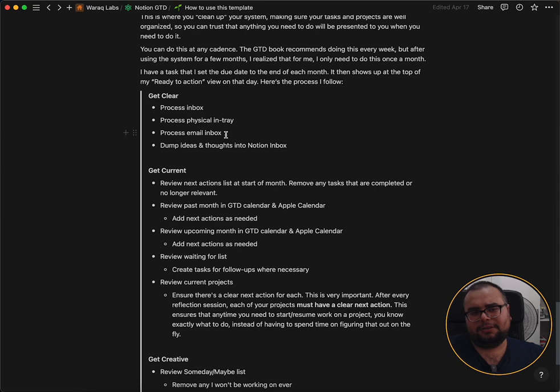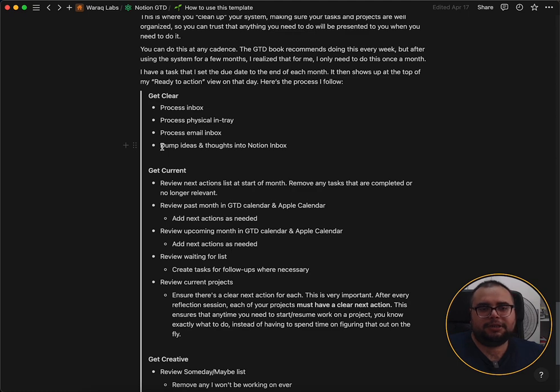Now I'm doing this process. I'm going through my email inbox multiple times a day, but at the end of every month, I like to go through my inbox and try to reach inbox 0 essentially, right? Where I respond to things that I need to respond to, archive or delete emails that I don't need anymore, or just capture information, for instance, for tasks that are sitting in my email inbox, and put them in my GTD system so that I can get to them later.